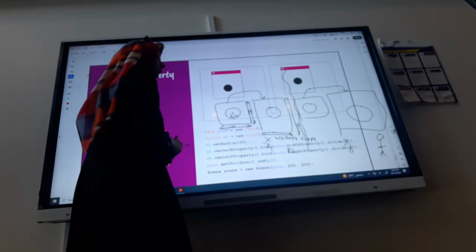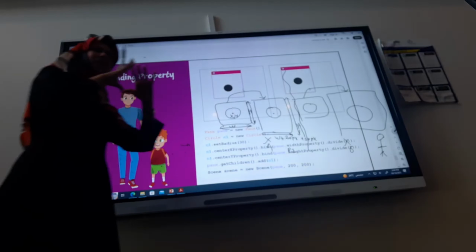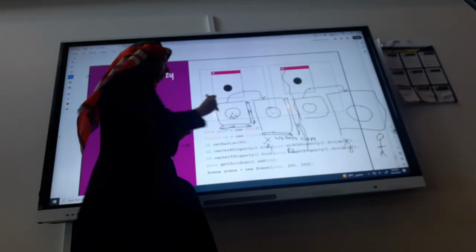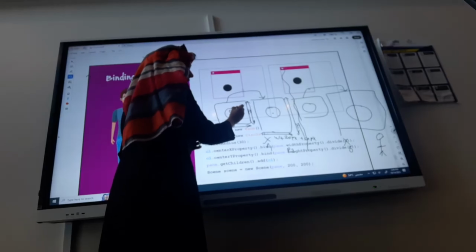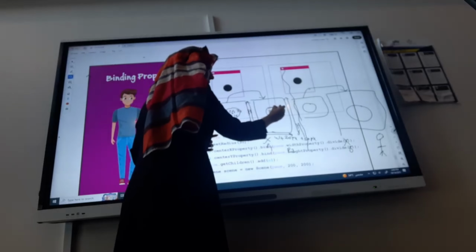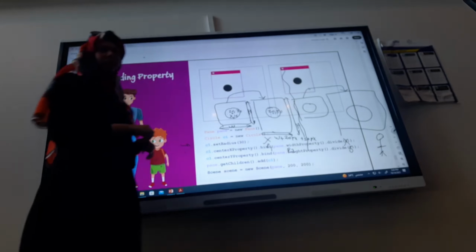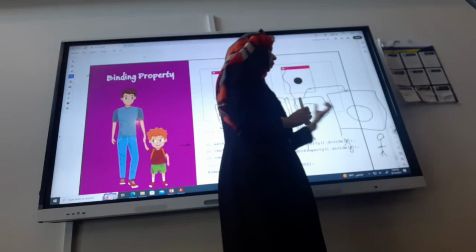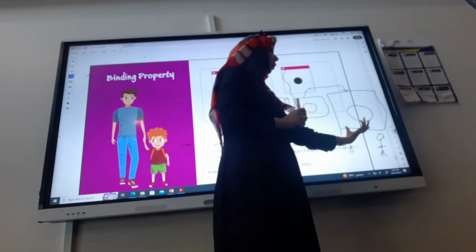As I make the scene itself bigger, the circle remains in its own position. So if this was 20, 30, this here remained 20, 30. Now here, it adjusted its own location based on the scene.